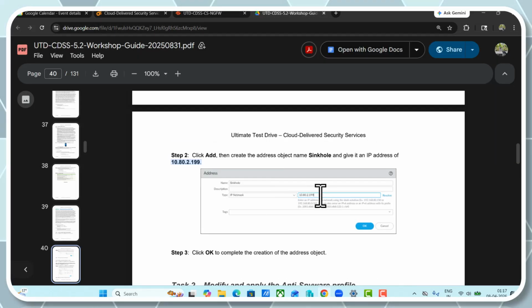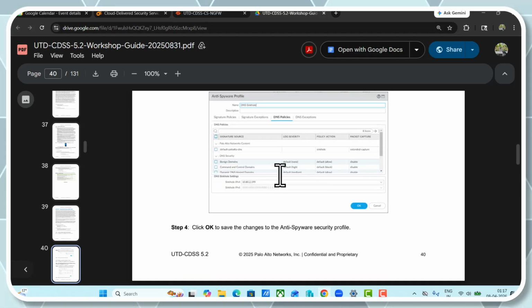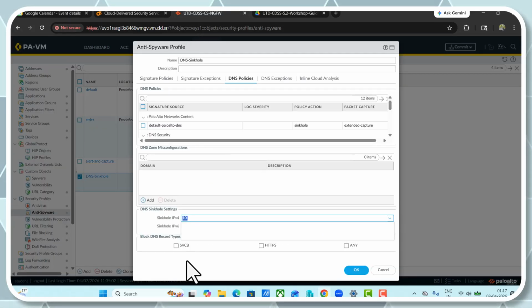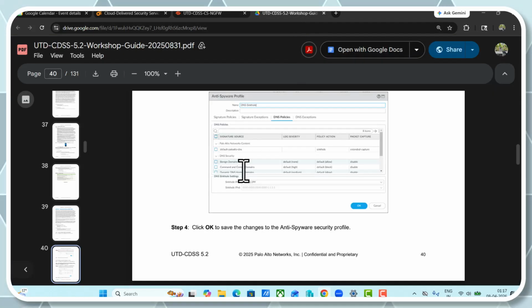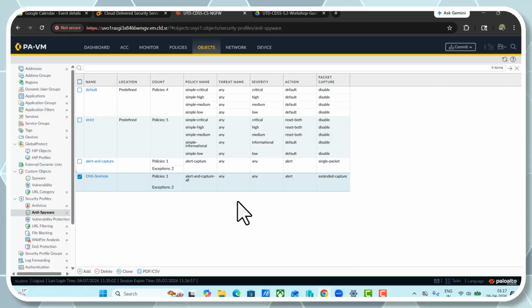This we have selected here as well. 10.82.199. Click on OK. So this is done basically. Click OK to save the changes.